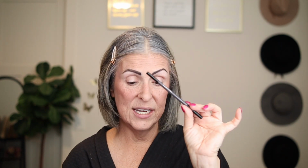I know how to maneuver those, how to work those. This Sephora one is really nice, and it is waterproof. I haven't tested that too much, but it is really nice. I will tell you about this product. This gel on the other end, usually these dual-ended things are not great. Usually one of the sides is not as good as the other. This gel is really, really good.